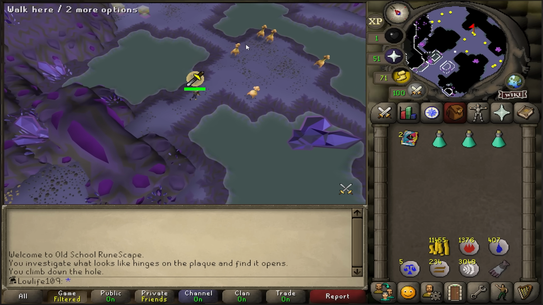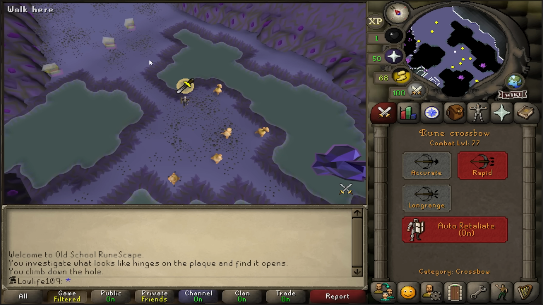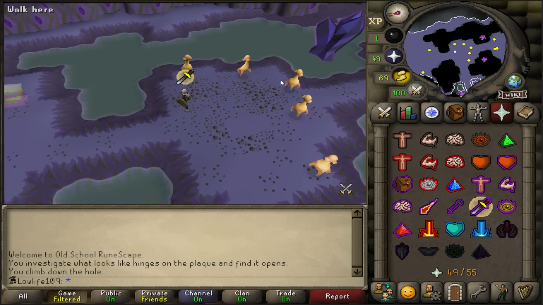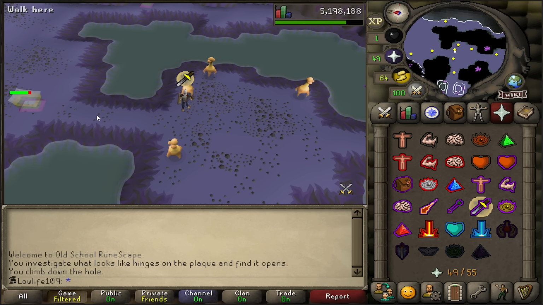I'm a little sketched out about these dust devils because if I hit one of these, well, let's just say it's over. I will instantly take damage. I don't have a face mask on. This is how we do it though. I just lure a jelly. I'm gonna go in for one at a time.